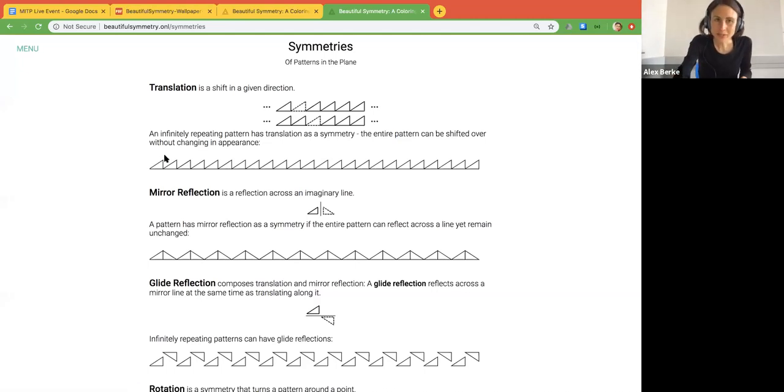Talking about translation, we can see translation when we take a triangle and shift it over, say, again and again, and we could generate an infinitely repeating pattern by infinitely shifting or translating one of these triangles. But we could also see what it creates: an infinitely repeating pattern. We could imagine shifting the entire pattern in the same way that just one triangle shifted. I could imagine taking one triangle in this pattern and shifting it over, but there's also another triangle right behind it to follow and shift over to land on that triangle. Each triangle in this way lands on an identical triangle, and there's always one more triangle behind it to follow. Remember, since this is an infinitely repeating pattern, there's always going to be another triangle behind a triangle to land on an identical triangle.